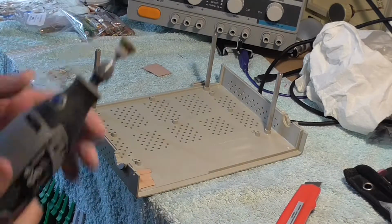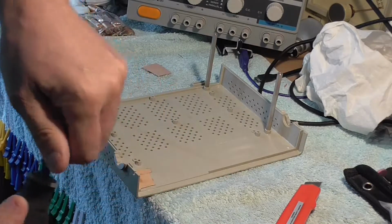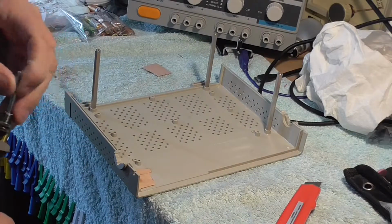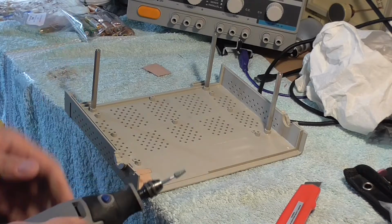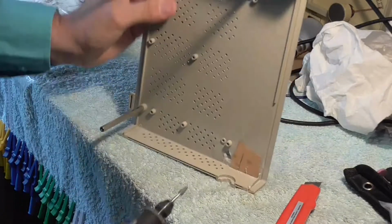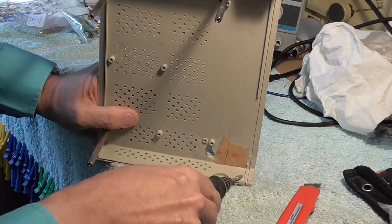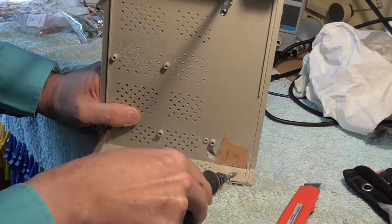I think it's time to get the old Dremel out again. Best thing I ever did was getting this Dremel. What a piece of marvellous machinery this is. I'm just levelling it off, that's all.